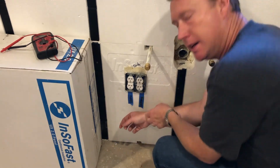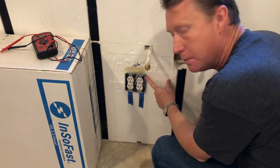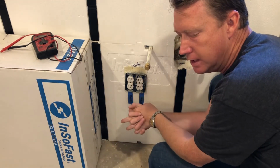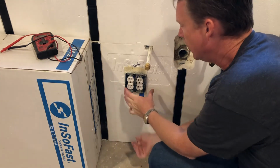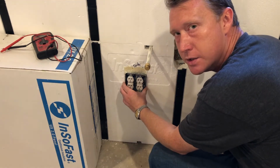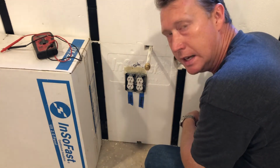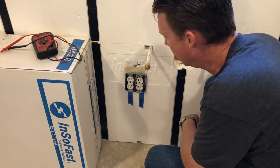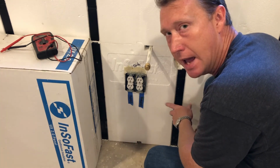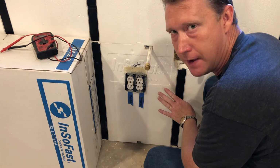So for the double gang, what I ended up having to do was use metal boxes. For the most part, as I said, this is an older home. It was built in either the late 70s or early 80s, and because it was cinder block, all of the junction boxes and outlet boxes were metal. I'm not a big fan of metal for a number of reasons. One, it's really easy to cut a wire. It's really easy to short out on the boxes. Several of the outlets that I pulled out had shorted on the boxes at one point or another. So I'm not a huge fan of them.